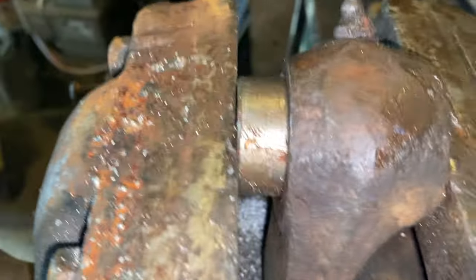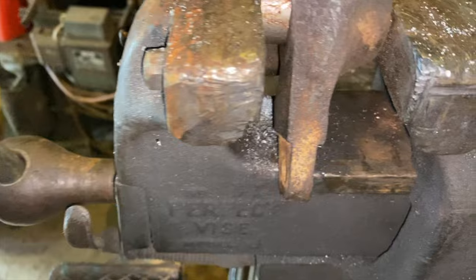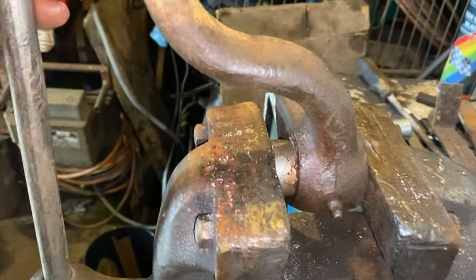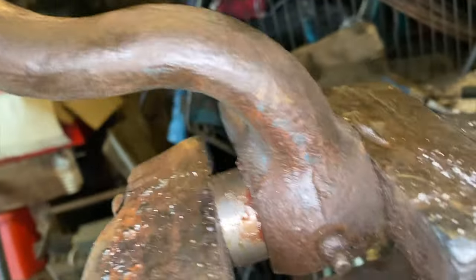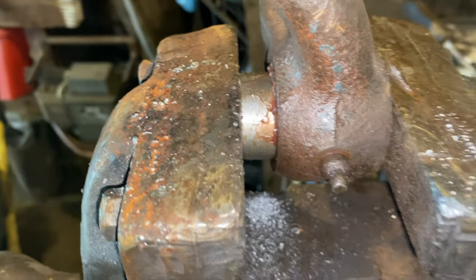The shaft's slightly larger at one end, so I'm going to have to take a wee bit off it. That's going rock solid there. Right, I've moved it. OMG, that's not going in. What now? Quite a lot of force on there. There's always something. See how we get on.